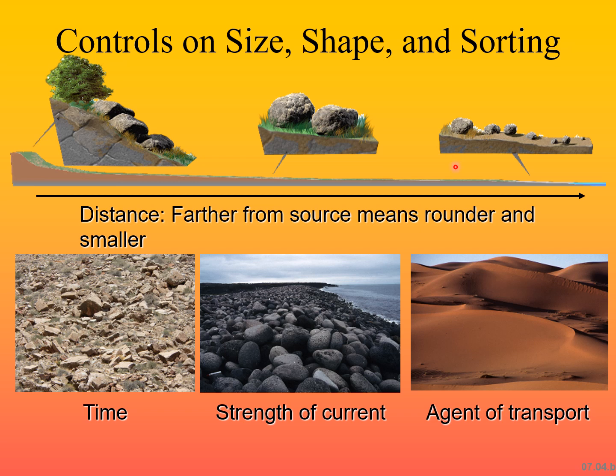The controls on that basically are, how far from the source are you, and are you rounded, and are you large or small, right? So if you're further from the source, you're going to be smaller and more rounded. If you're closer to the source, you'll be slightly rounded and larger. And if you're close to the source of that river, you're going to be less rounded and very large. So the controls on this are time. How long is that rock in the river, right, or in that body of water that's moving. The size of the clast tells you the strength of the current in that river.